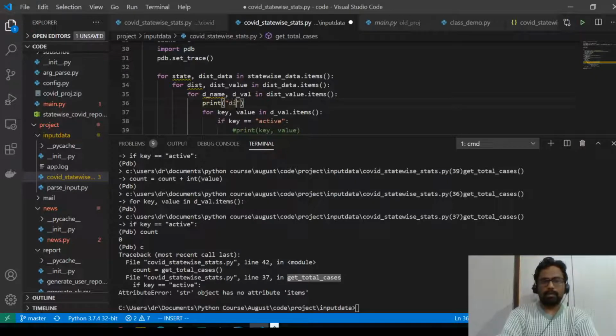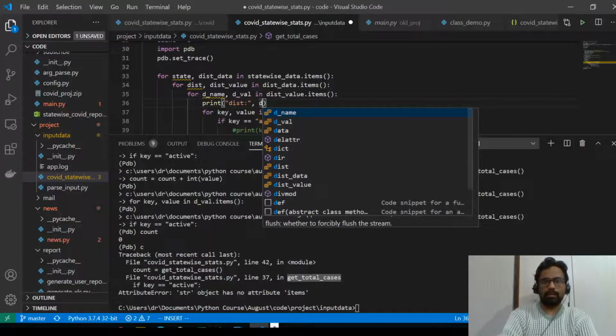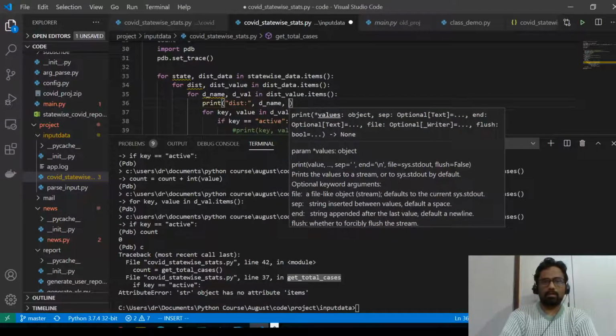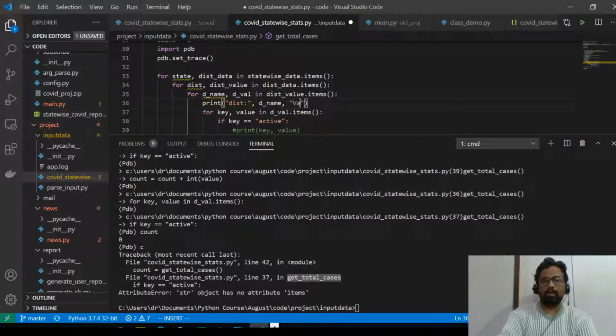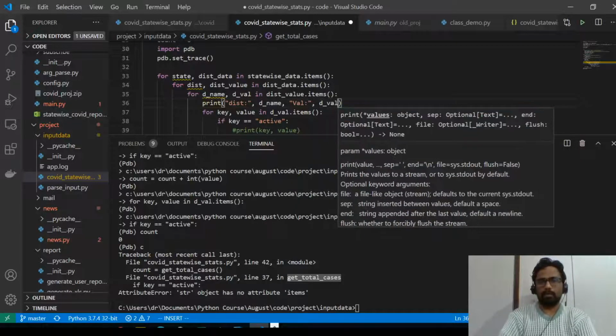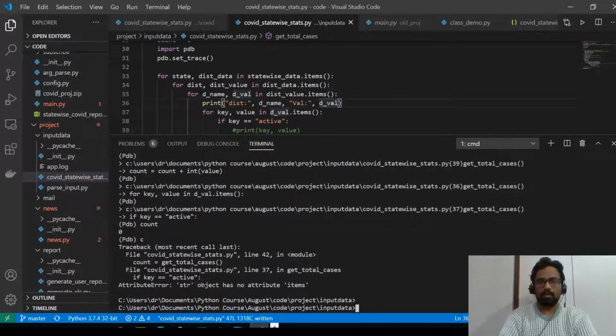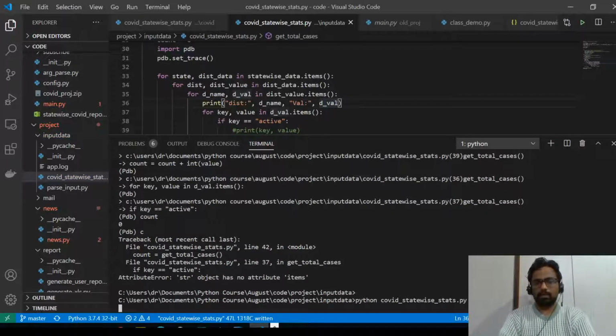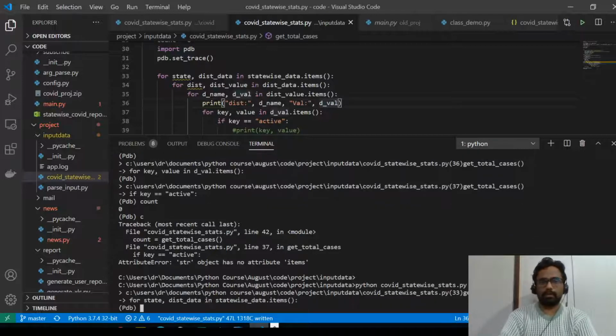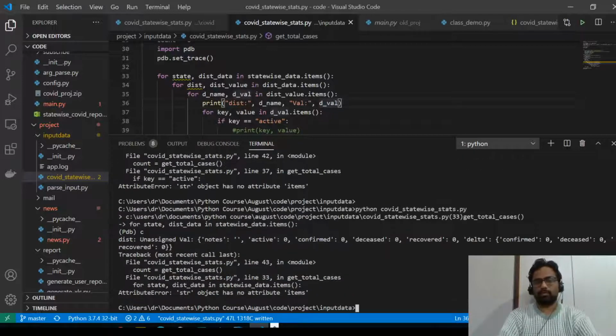District name, d name, and then value, d underscore value. Let us try to run this, and we'll see whenever it crashes. So this is one of the ways to debug.